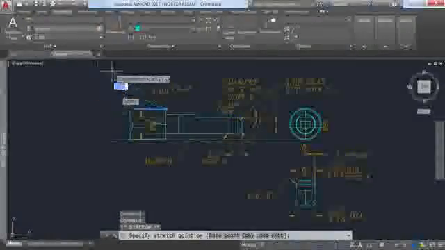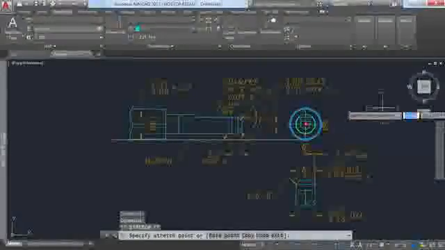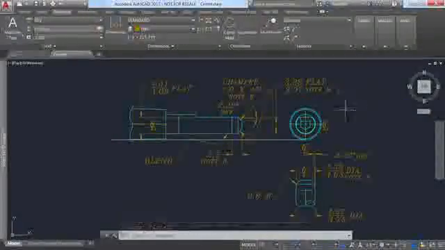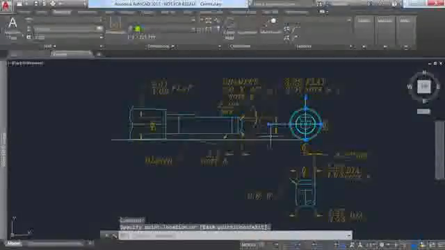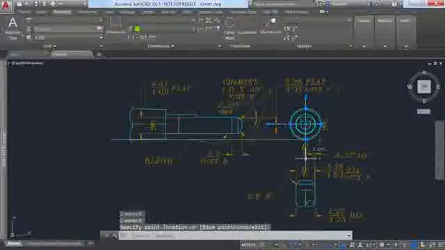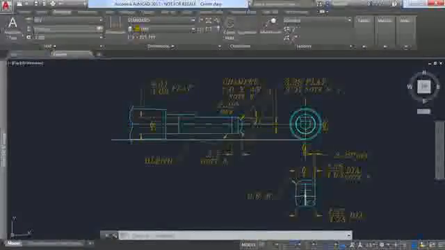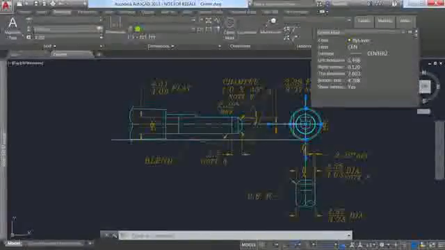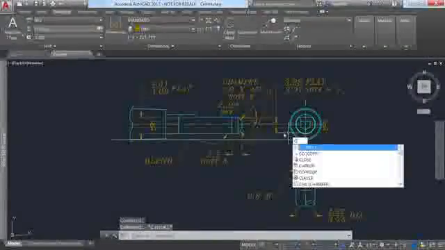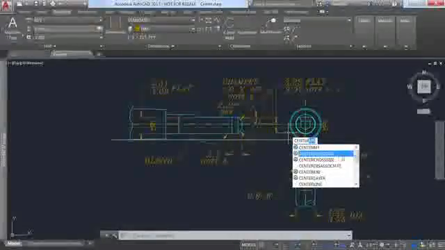If you edit the associated geometry, the center lines and center marks update accordingly. You can modify center lines and center marks with their grips. A multifunctional grip menu offers additional controls. You can also use the Properties or Quick Properties palettes to view and edit center line and center mark properties. Additional center commands and system variables let you further control the behavior and appearance of center lines and center marks.